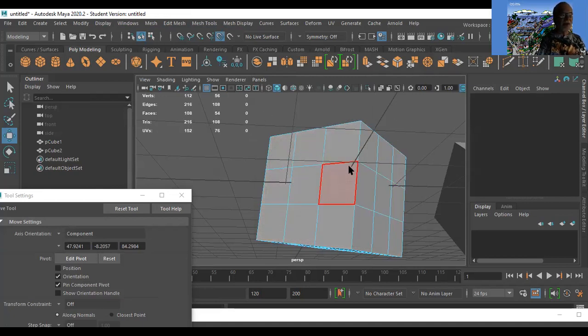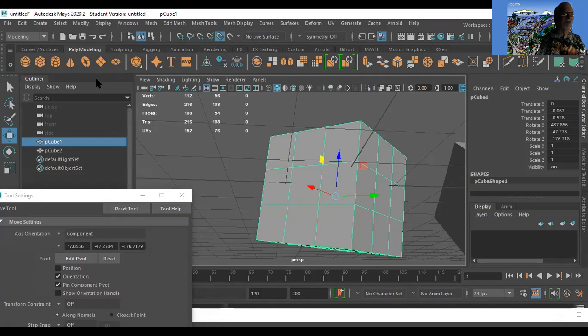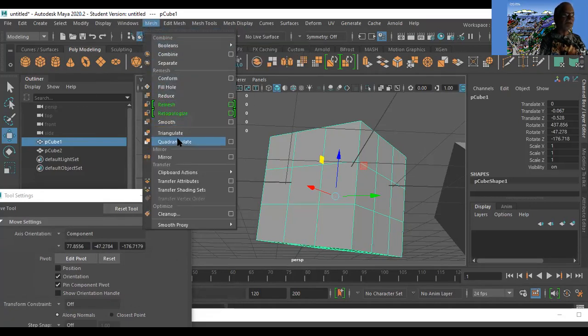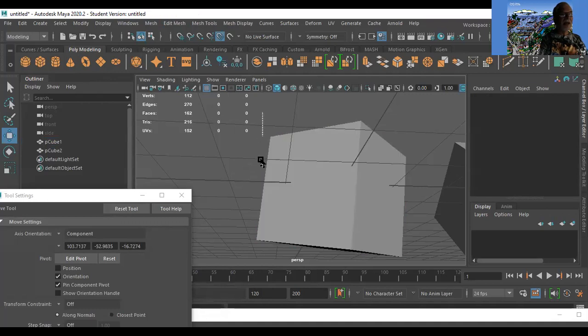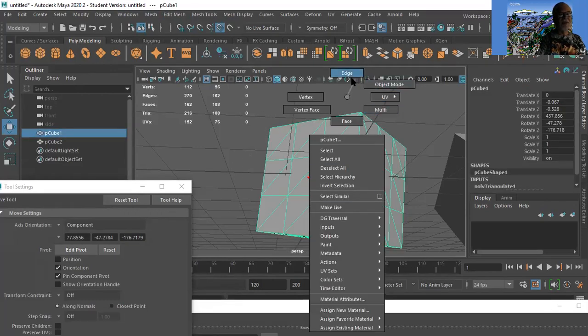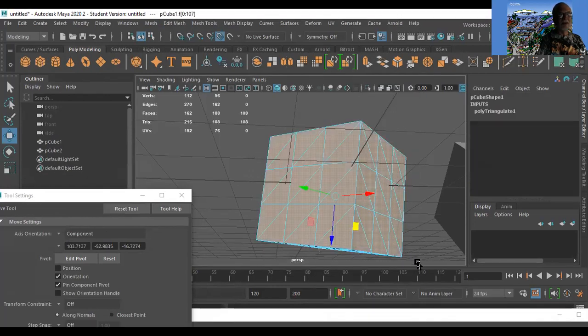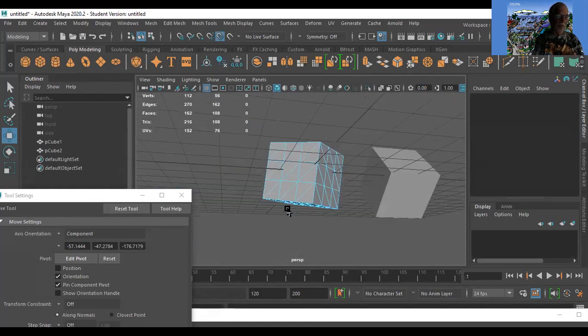But if I triangulate this, I'm going to object mode, right mouse, object mode, mesh, triangulate, and I grab the faces. I have loads more. 108 because it's making the quads into triangles. So if you're trying to keep a lower poly count, you want to remember that when you triangulate it for a game, it's going to double the poly count. So I'm going to undo this and go back until it's triangles.